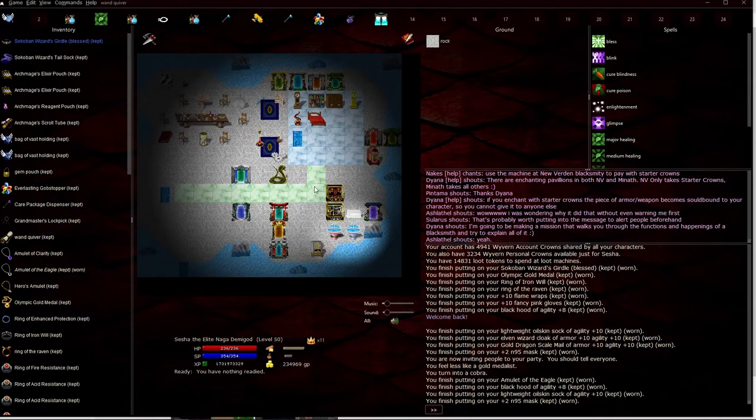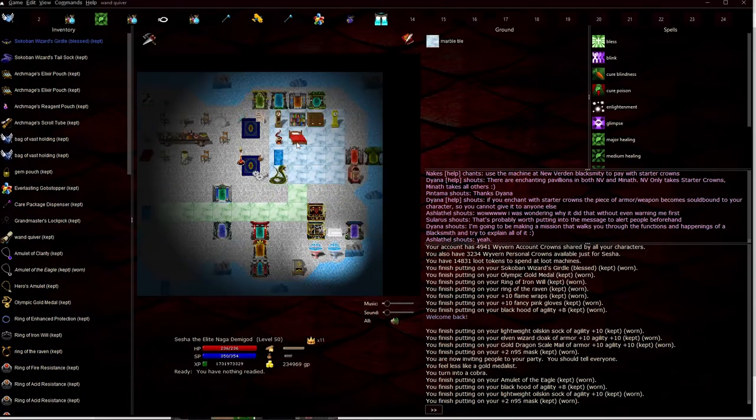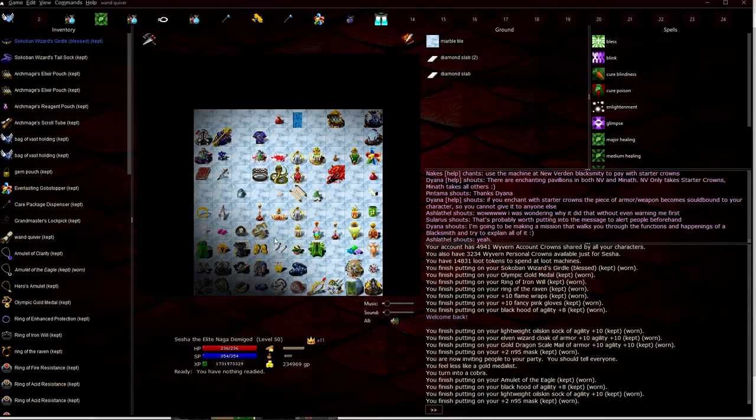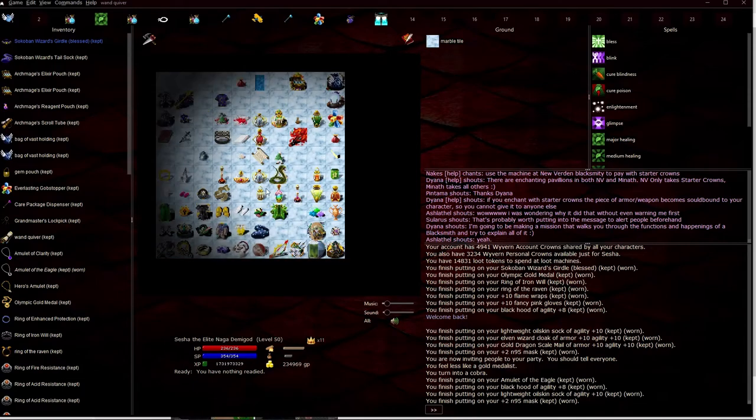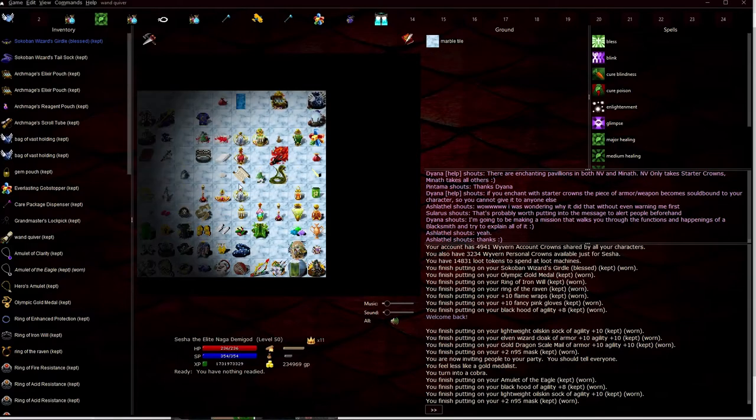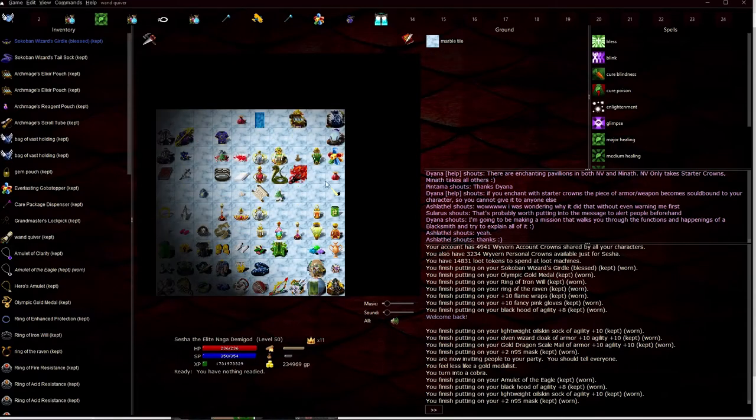Now, Rialto and other players will say that there is a chance that you can lose items, but I feel confident in the fact that I put everything on the ground. It sits here, it doesn't get deleted. I have a hoard of items on the ground. I have never had an issue with having anything get deleted. This is my primary benefit.